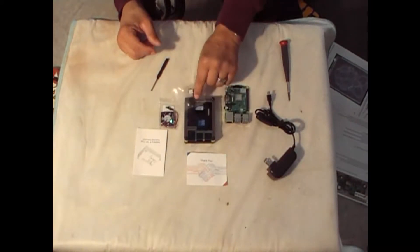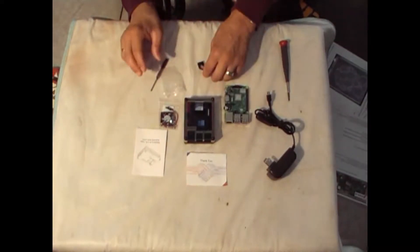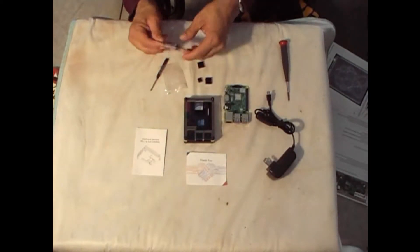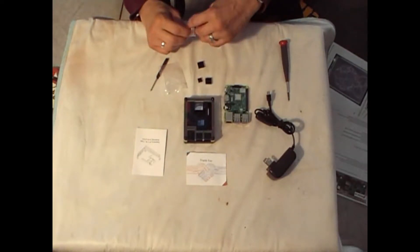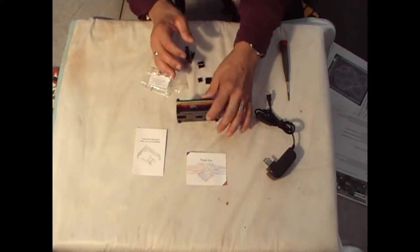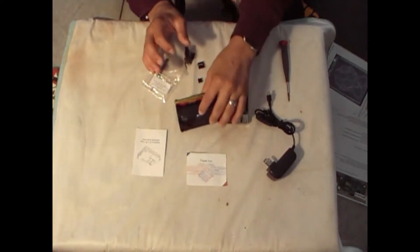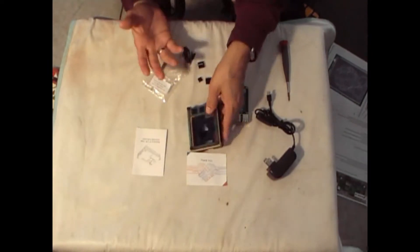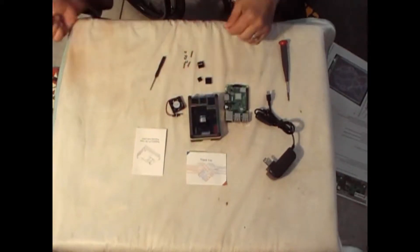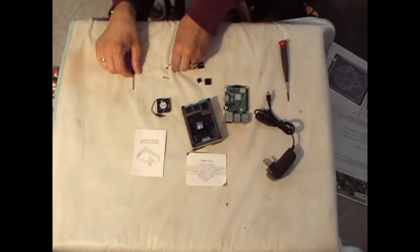Remember, you get the three heat sinks. We're going to put those on the Pi — it helps prevent some heating on the Pi. The fan also takes the heat out of the case, which is a good thing. Another thing I like about the case is that it's very open, it's very aired out. It's got a lot of spacing, a lot of gaps, a lot of openings, so it gives the Pi room to breathe. If it's going to get hot, it's going to get cool because it's got all those breathing gaps.